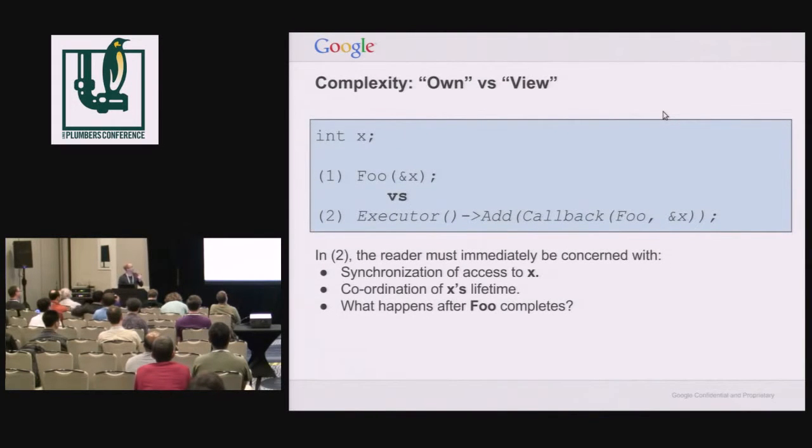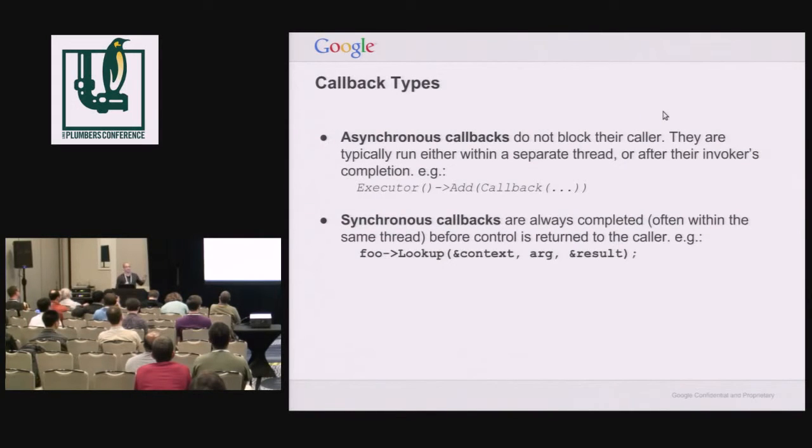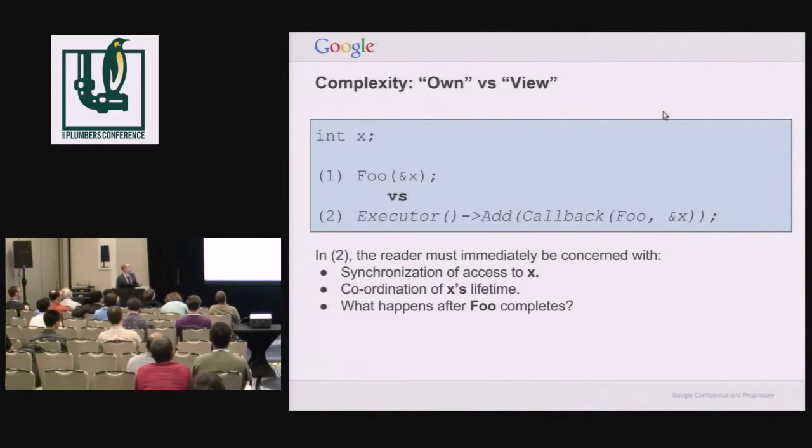There's some complexity differences. So I'm going to preface this that we're interested in introducing a more synchronous programming model. And that's tricky for some of the reasons we'll discuss. But some of the motivation for that is the complexity that arises with an asynchronous model. And the complexity that arises with an asynchronous model is when you pass an asynchronous callback a view of an object, you're passing it a view, you're not passing it ownership. So in this trivial example where I have invoking function foo on x, or calling a callback on x, in the second case, I have to worry about the lifetime of x. I have to worry about synchronizing memory visibility of x. I have to worry about what happens when foo completes, what's the execution next. So this is, in 5 seconds, why we're interested in a more synchronous programming model from a user perspective.